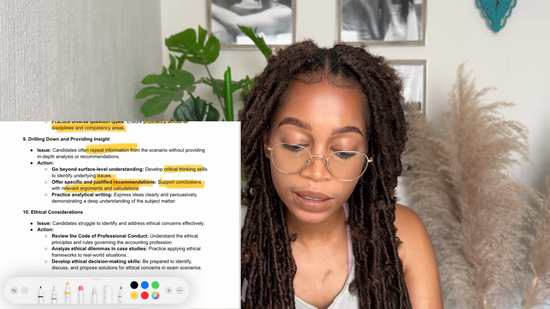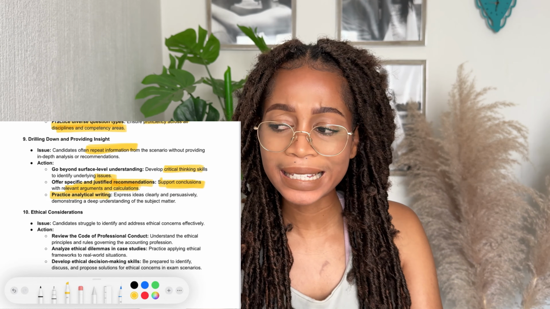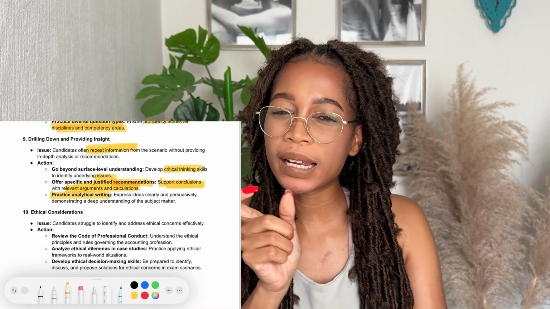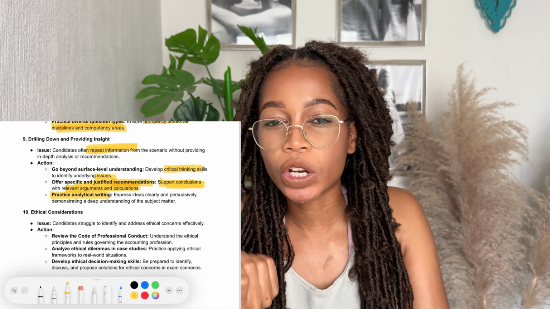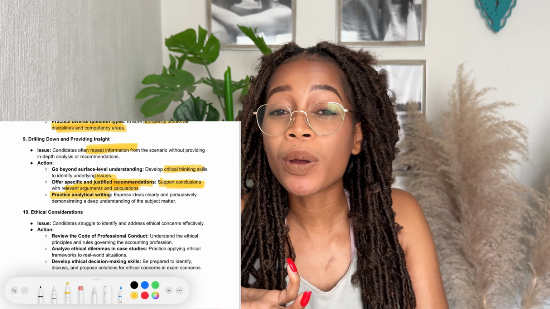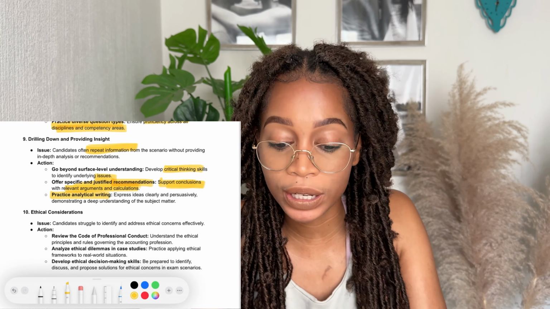Also practice your analytical writing. So if you are somebody that writes a paragraph before you get to the point, try to get to the point and then maybe elaborate, and then reduce how much you elaborate. I think that could be a winning strategy for somebody that takes a long time to get to the point. However, this is not always going to work. You need to learn to get to the point and back while you're getting to the point.